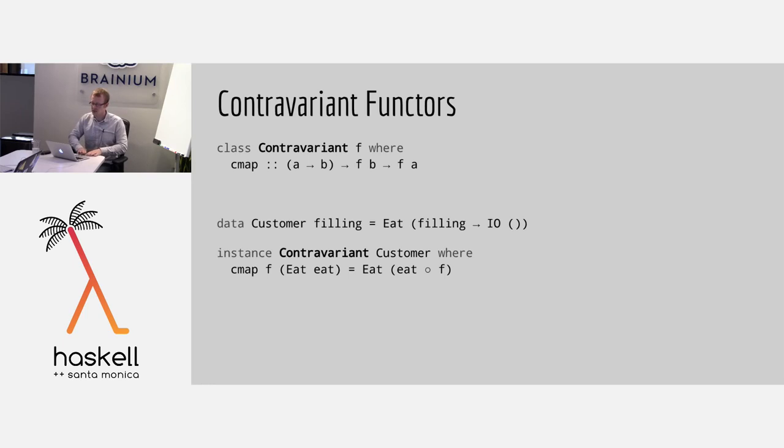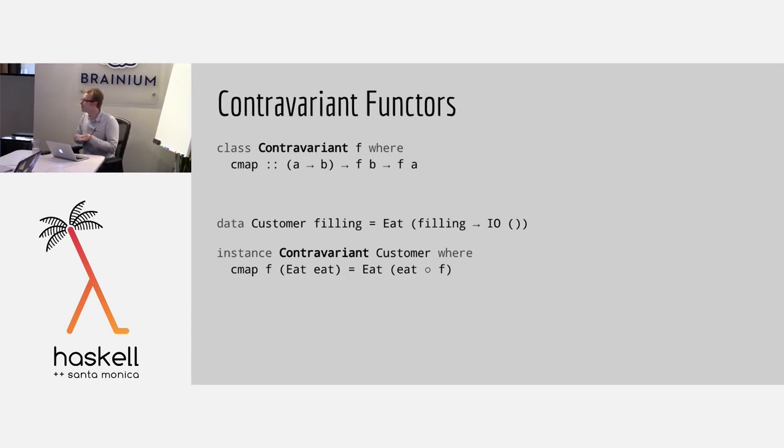So then a related dual idea to a functor is a contravariant functor. We say a functor is covariant, and we have this other idea of contravariant functors. If you're familiar with Java and subclassing, then you'll have heard the words contravariant and covariant, and they are related. This idea of things depending in the same way, or depending in a reverse dependency sort of way. But contravariant, instead of having this fmap function, has this cmap function.